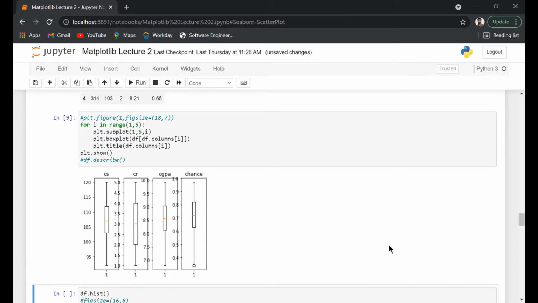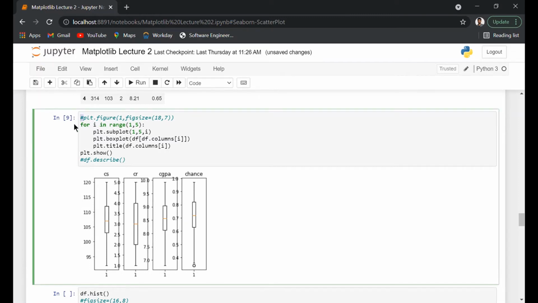One thing you can see is that these plots are colliding with each other. Yesterday also, I hope you guys remember, there was a scenario where two figures were colliding with each other. So how do we tackle it? By using the figure method. What you have to do is write plt.figure, pass 1 over here, comma, figsize, you have to pass a parameter or attribute in it, and you have to mention the inches.